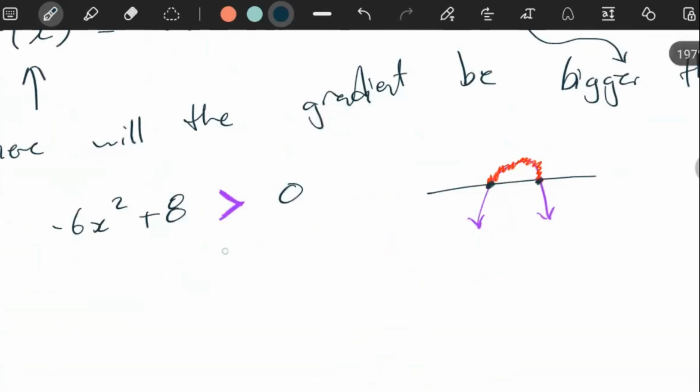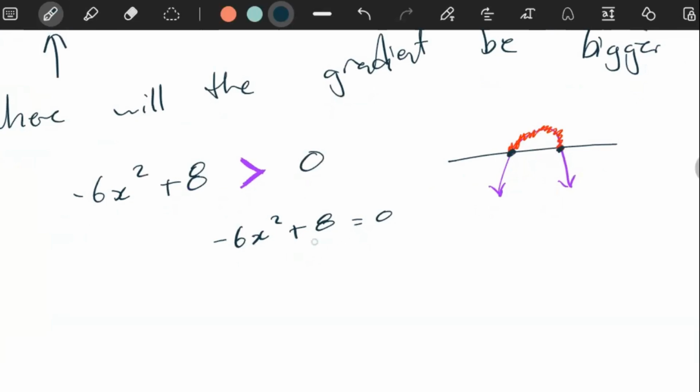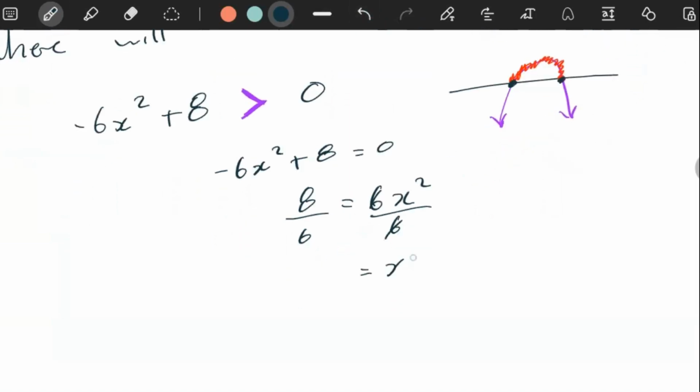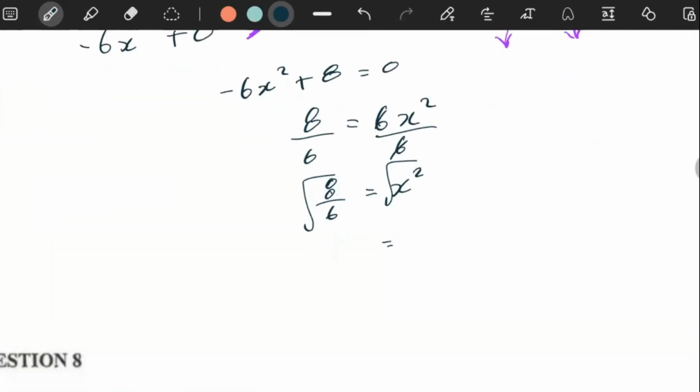So to do that, let's solve for x first. Negative 6x squared plus 8, where is this equal to 0? So without overthinking it, let's take the 6x squared to the other side, it becomes positive. Divide both sides by 8. Oh no, by 6, sorry. And then technically you're gonna have to square root this. So it's gonna give you plus or minus square root of 8 over 6. We don't even need to simplify this number because it's just too strange to look at. But it's like 1 point something.